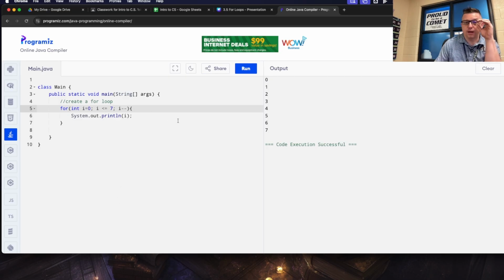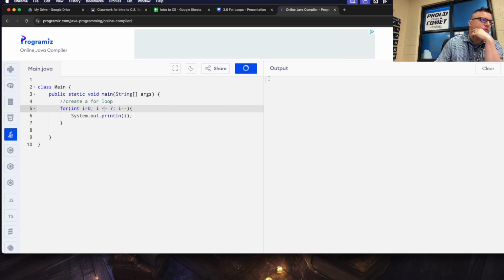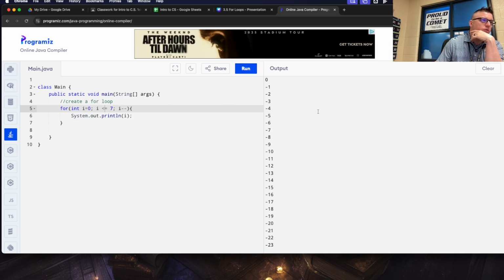So this would create an infinite loop. I do not want to run it just because I don't want to create that, but if you do run it, you can see. Okay? So clear that out. That becomes an infinite loop.